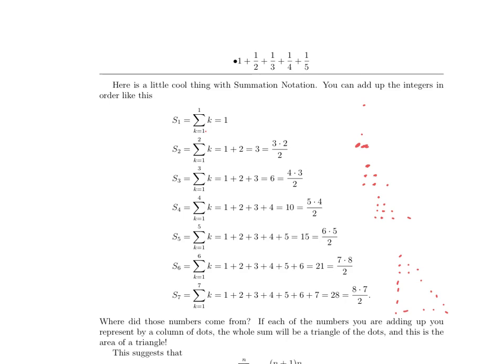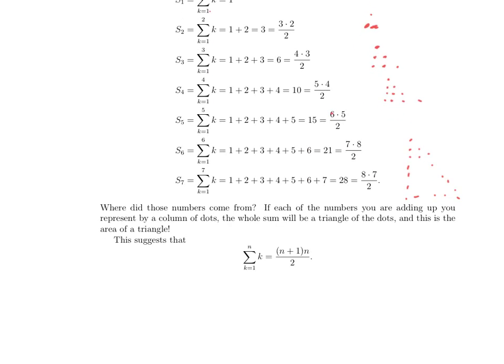You have to be a little bit sneaky. But in each case, it is 4 times 3 over 2, 5 times 4 over 2, 6 times 5 over 2. And in general, if the sum goes from 1 up to some arbitrary number n, so notice here, I've got two variables, the dummy variable inside the sum, and then I'm letting the top of the sum, the end of the index, vary, then the formula is always the index times 1 more than the index over 2.